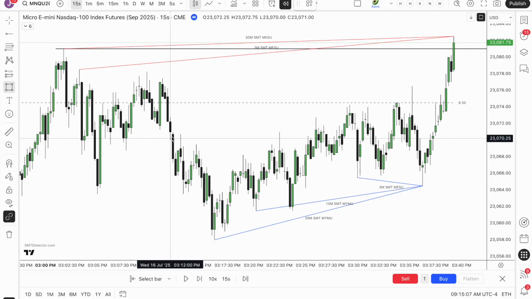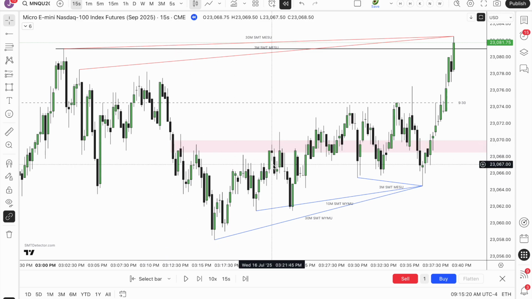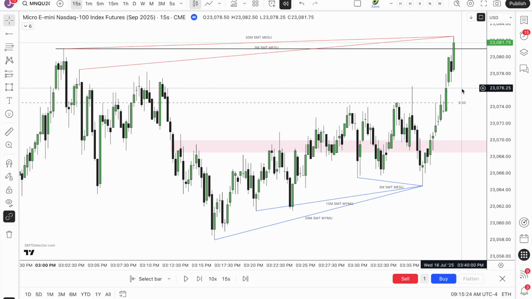Just as this one here, you want to include the volume imbalance. So price goes lower, runs higher, does not close within that fair value gap, and then drops lower. So once we get above it, once we close above it, you want to see it act as support.